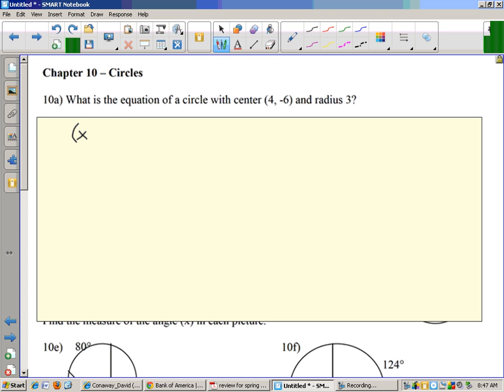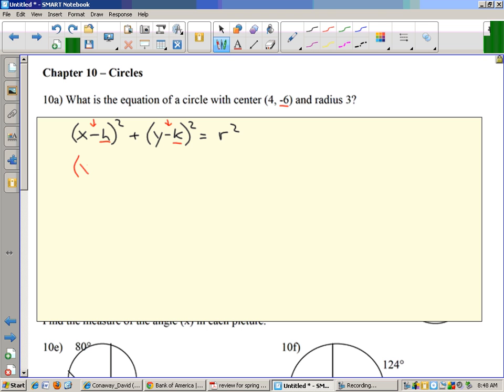And this is the transformational equation. We call it the transformational equation because it has this nice little h and k, which allows us to slide the center of the circle around. But do notice that there is a negative already in the formula. And since there's a negative in the formula, when I plug a -6 in, it's going to end up being positive. But let's go ahead and rewrite this.